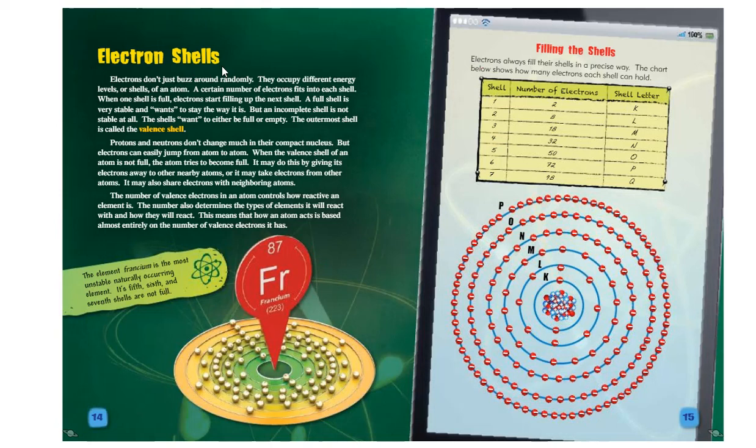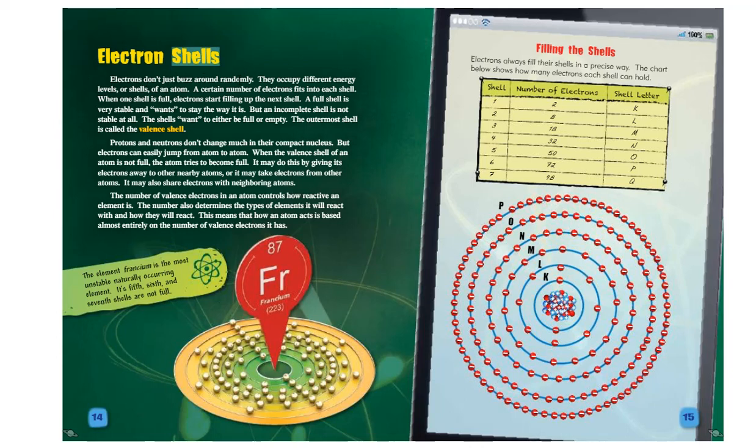Next up, we're told about electron shells. Now, you may remember we were talking about those orbits, or those kind of circles that electrons would swirl around the outside of the nucleus of an atom. Turns out that those orbits can be treated as shells. So what are electron shells, everybody?